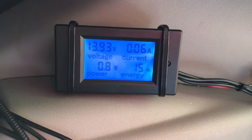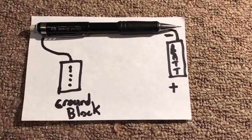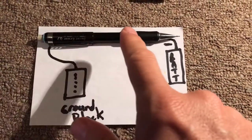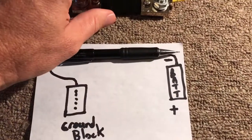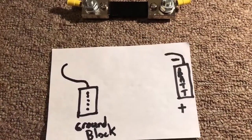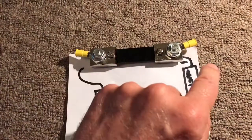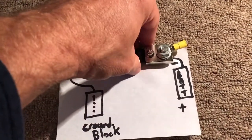So if you're interested in that topic, stay tuned. The way my wiring currently is set up, I have a ground block here with a wire that comes over and goes to the ground of the battery. The first step is I need to break that wire and take the shunt and put it in between — I'll take the wire coming out of here, attach it there, and run a new wire from here to here.